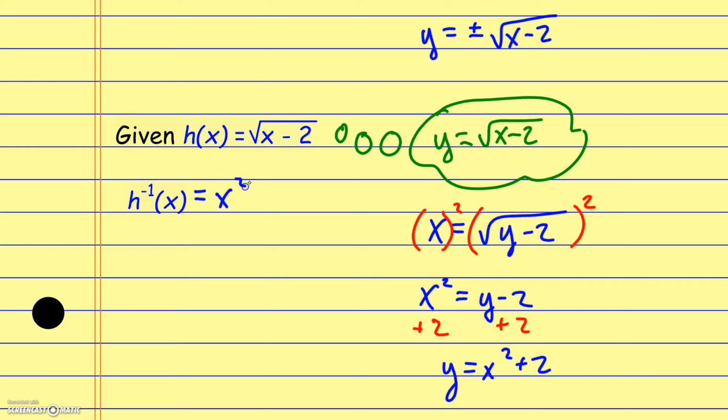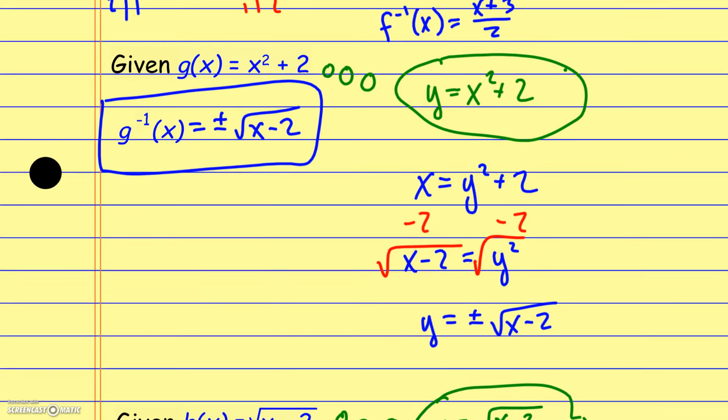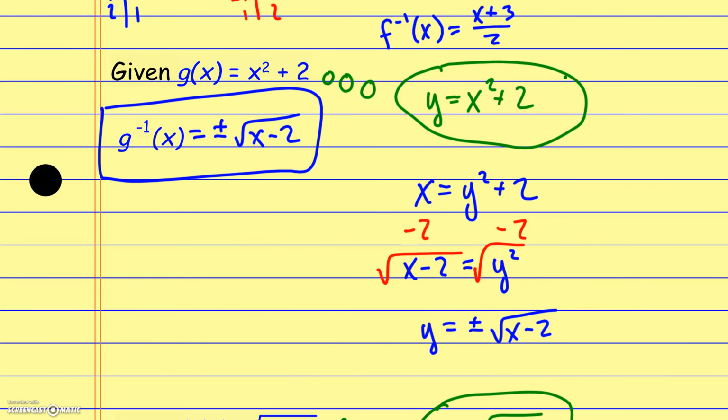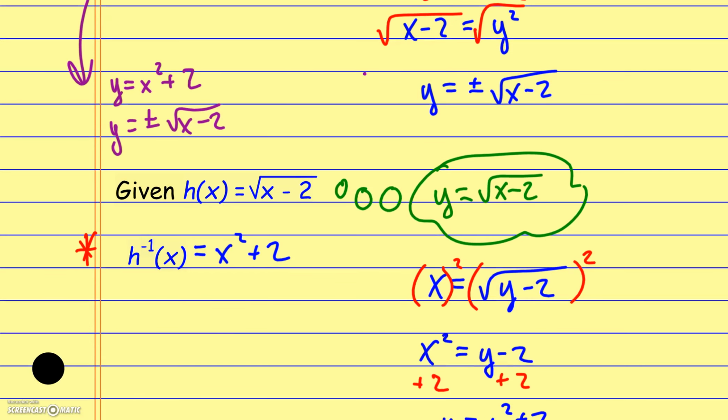So if I put that up here, x squared plus 2, I'm going to put a little asterisk next to this because that's not quite correct the way it's written. And one of the reasons we can tell that it's not quite correct, when I look at the previous example, the two values that I have up here are inverses. Let me write these down a little bit lower. I have that y equals x squared plus 2 and y equals plus or minus square root of x minus 2 are inverses. And down here I have that x squared plus 2 and the square root of x minus 2 are inverses. And so there's a little bit of a contradiction here.